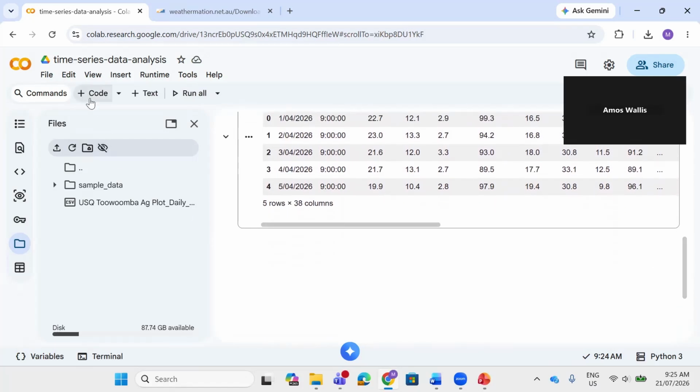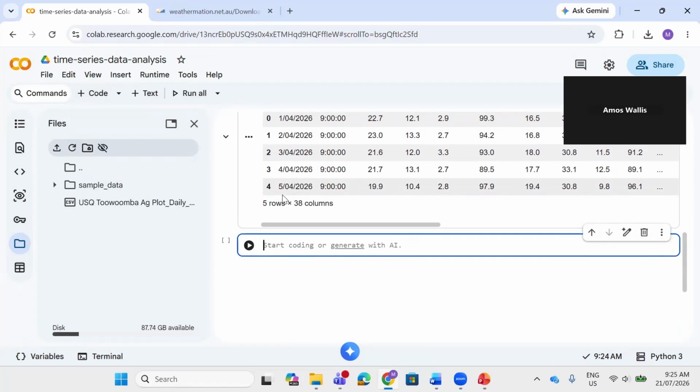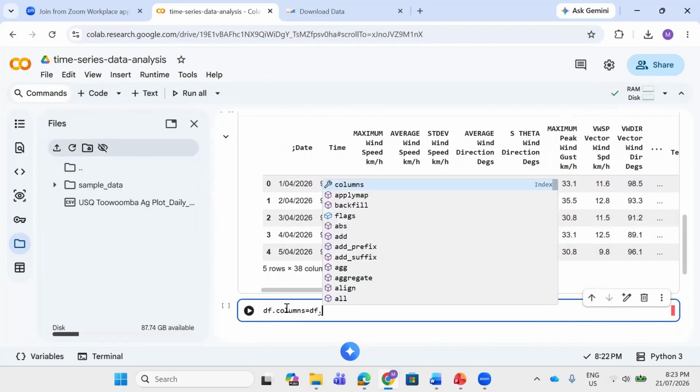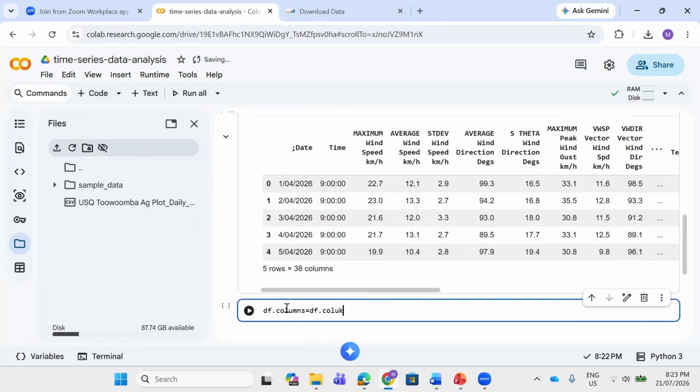What you're going to do is create another code cell and write df.columns equals df.columns.str.replace.